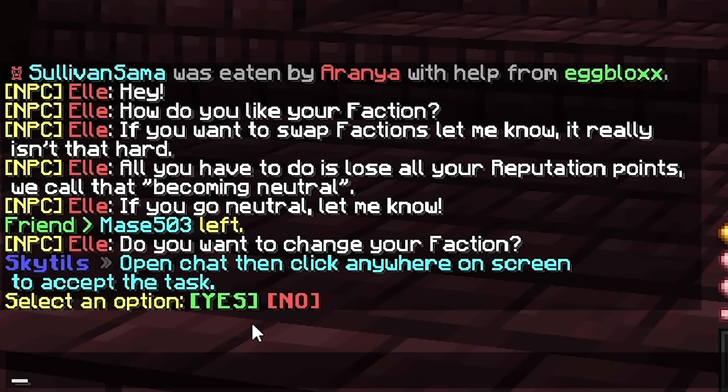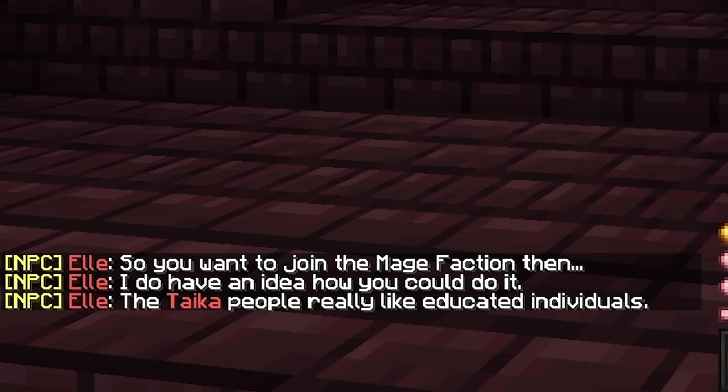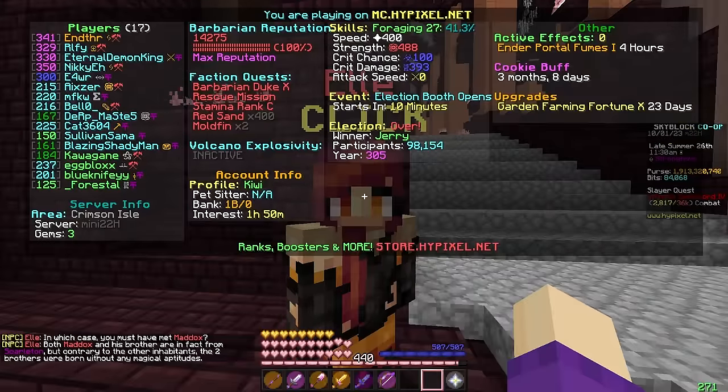Do I want to change my faction? Yes. So I want to join the mage faction. Yeah, I do. Do you have an idea how I could do it? It's basically bribery. It just hurts so much. I have 14,000 rep, and it's going to reset me back down to like 2,000-ish.